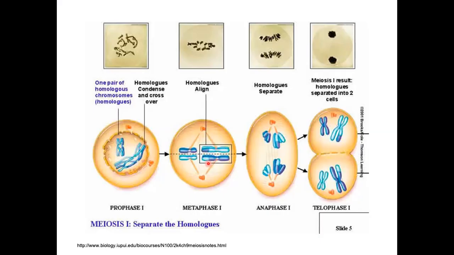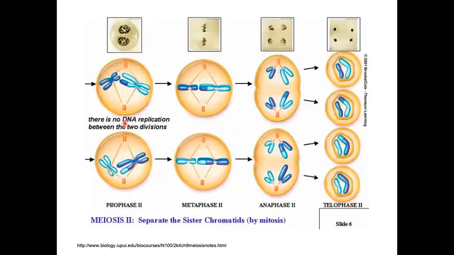Okay. So metaphase 1 is they're lining up on a central axis. Anaphase 1 is they're moving away. And then telophase 1 is they've separated, cytokinesis. But they're not going to stop there. They're going to go on to meiosis 2. So meiosis 2 is, and notice how it says there's no DNA replication. Meiosis 2 is just reduction.